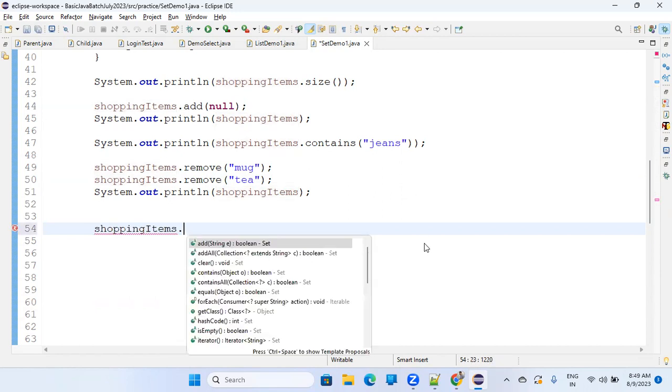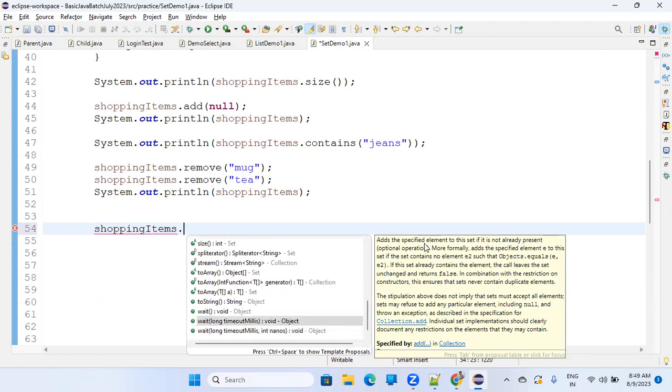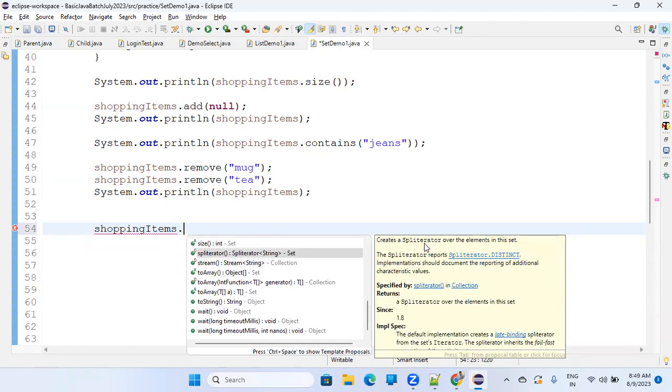What else we have? Shopping items dot remove we have seen. To array, you can convert it to an array of objects. Spliterator, this is the new thing added after Java 8. Spliterator creates a spliterator over the elements in the set.